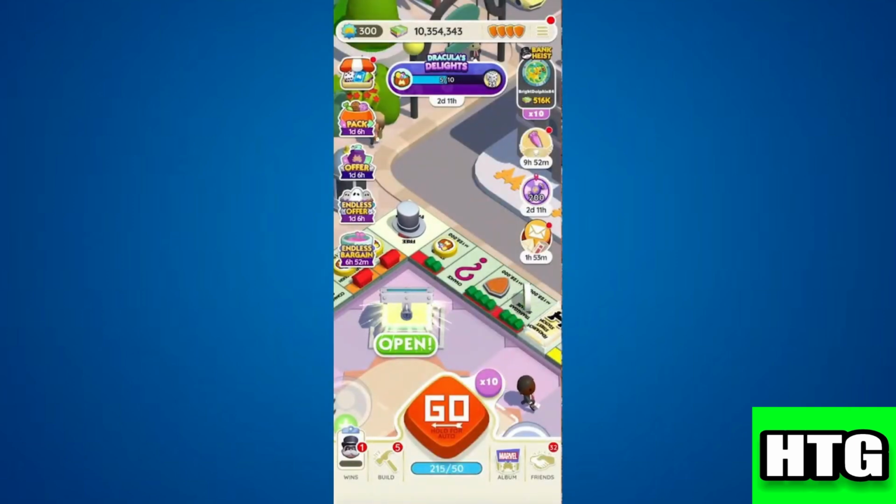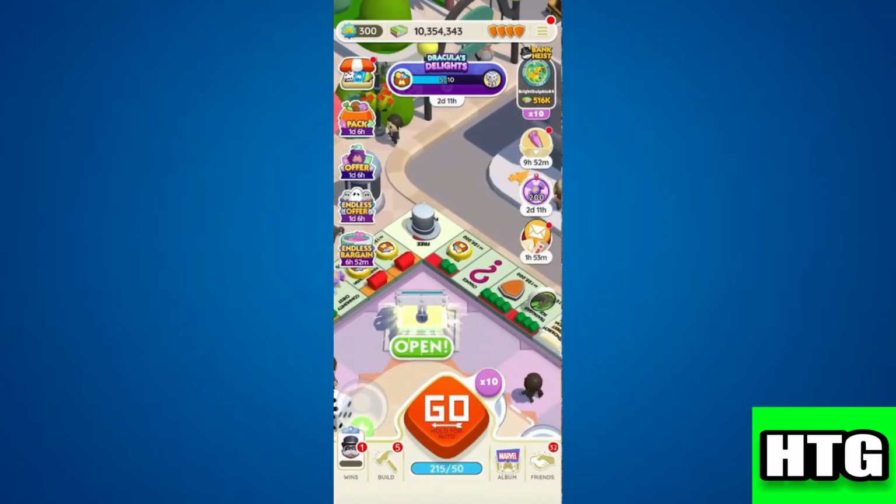So the first thing that you want to do is open up the Monopoly Go app and log into your account. Over here, locate your token's position on the board and remember it. After that, adjust the multiplier for your roll to the desired amount. Then drag down the control center on your iPhone and enable airplane mode.